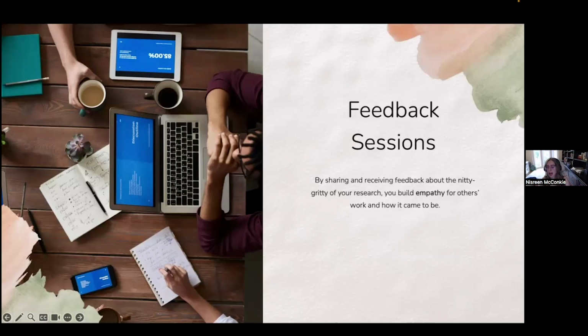For example, we had a UX researcher testing a new landing page for a new offer coming to market, and when she presented her learning goals during a feedback session, it inspired the market researcher leading creative testing for that ad spot to incorporate new research questions into her study, so that we could cross reference and build a stronger, deeper understanding of how to go to market with this new offer. And we've seen this vice versa as well. The market research team would complete research that would inform how we test the design, and just having that discourse happen before we actually share the research was absolutely crucial in changing our approach, so that we were really inputs into each other's work streams.